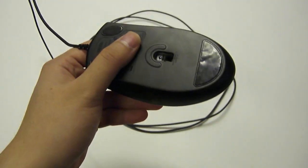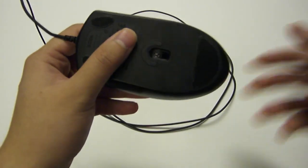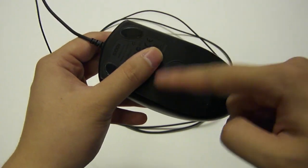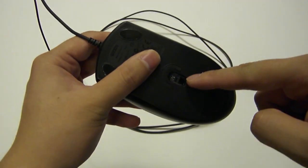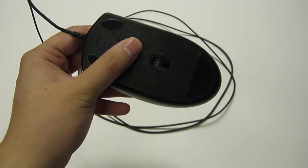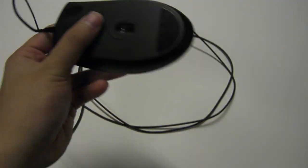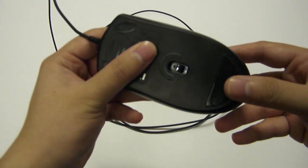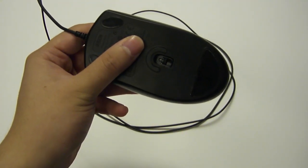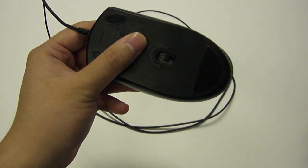Usually for mouse reviews, I like to plug in the mouse just to let people see the lighting and whatnot, and this mouse doesn't have any lighting, but I should have actually done it because this is an invisible sensor. Usually with optical mice, you'll see that big red glow that practically every optical mouse has. But this one, I flipped it over and there was nothing in the sensor. However, I didn't plug this in because I wasn't sure how the sensor was going to react with the camera lens, so you'll just have to believe me. It looks exactly like a laser sensor.